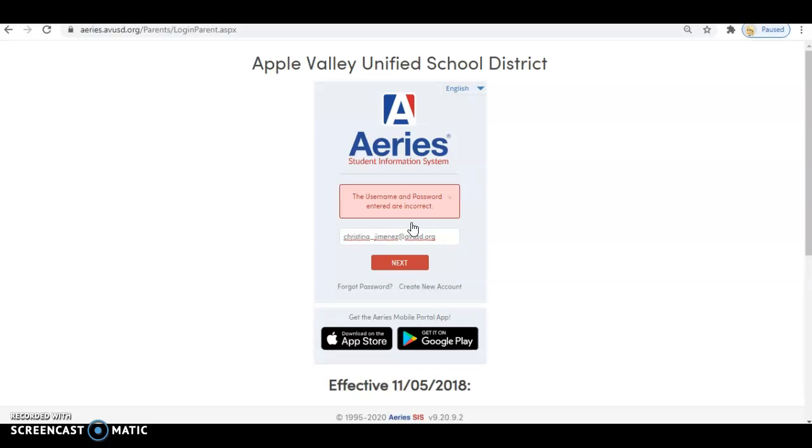On the right hand side is going to be a column that says missing assignments, and what you are looking for is that all those numbers are 0. If you do not have a 0 on there, you can click on the number and it will show you which assignments you are missing.